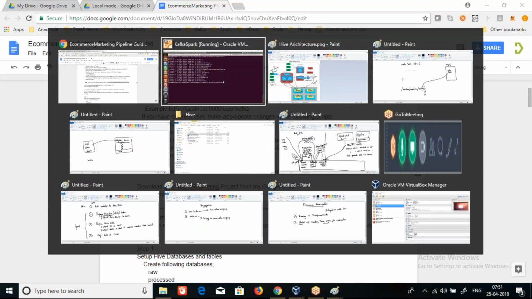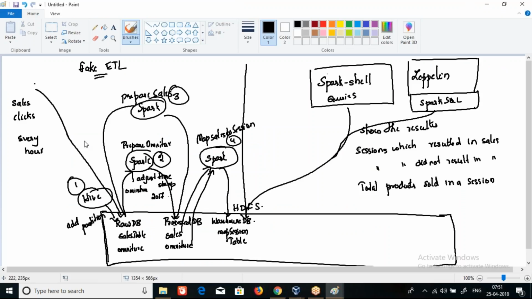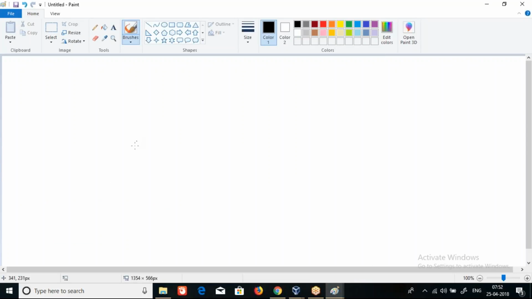So what automation we have to do here is, as I said, this data will be dumped every hour. Every hour it has to pick the data. So let's say we are dumping to HDFS.